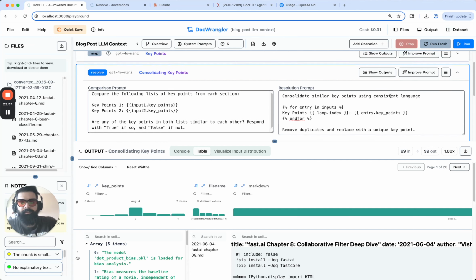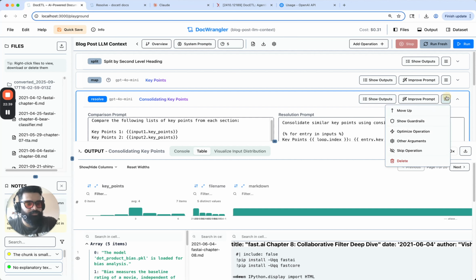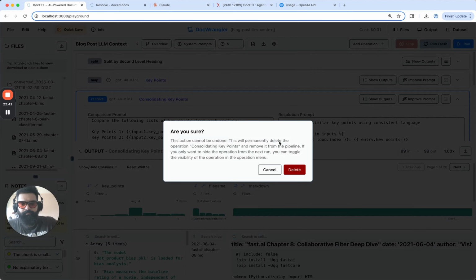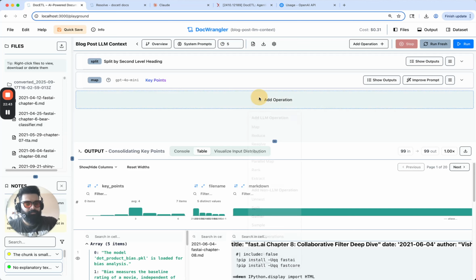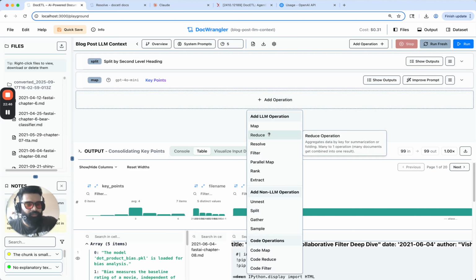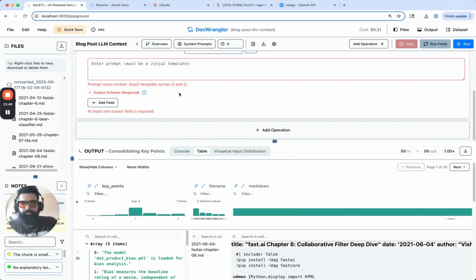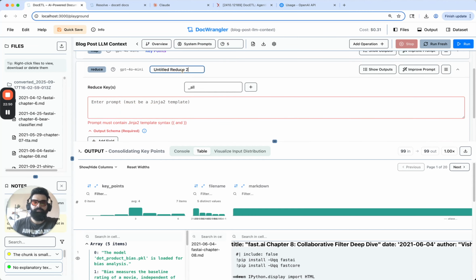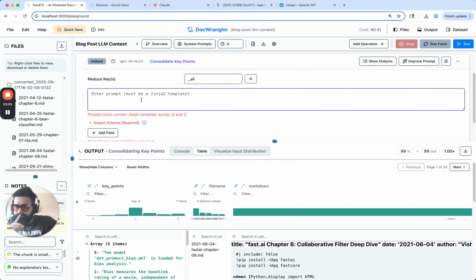So I'm going to go ahead and remove the resolve operation. And I'm going to replace it with a reduce operation. So I'm going to say consolidate key points.